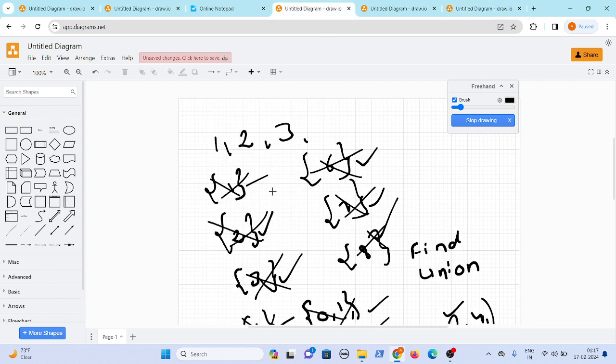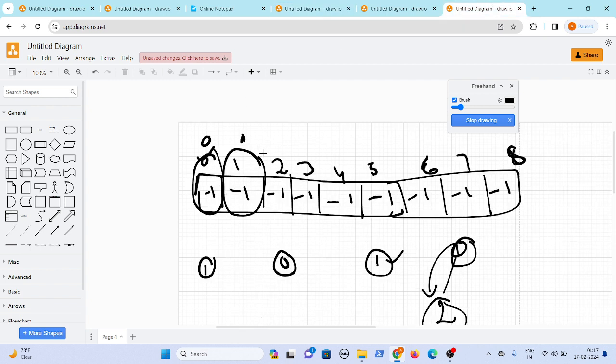Here you check whether both belong to the same set or not, right? Here what you have to do is, you have to see what is the parent of 0 and what is the parent of 1. If the parent of 0 and the parent of 1 are the same, then you can say that both belong to the same tree. If the parent of 0 and 1 are different, then you can say both belong to different trees. Now here the parent of 0 is 0, the parent of 1 is 1. Then what you have to consider is, both belong to different trees, and now you perform the union operation.